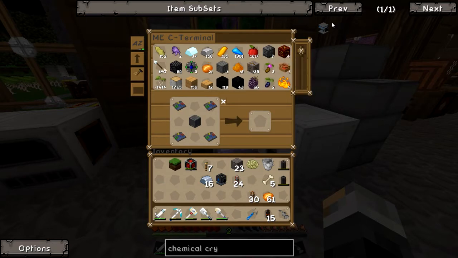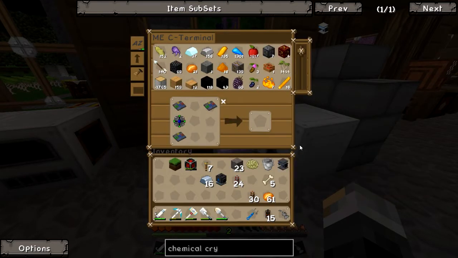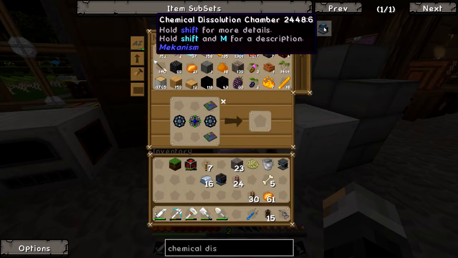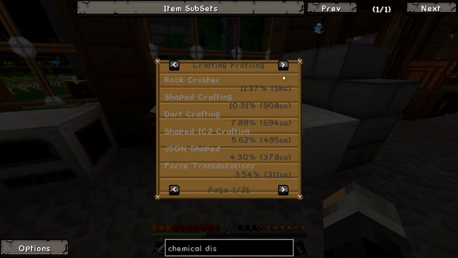We need to put our atomic cores in there. Obviously, they're not going to register. We also need to put in our gas tanks. So there's our chemical crystallizer. And the last one was the dissolution chamber, I think. So if I put, yeah, there you go. And again, what does that need? That needs another... Oh, am I actually out of the alloys? I know, it's the control circuits, look.